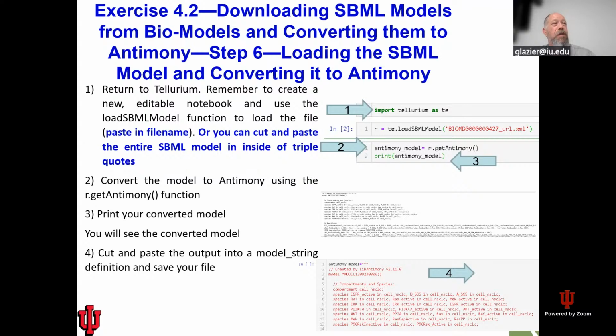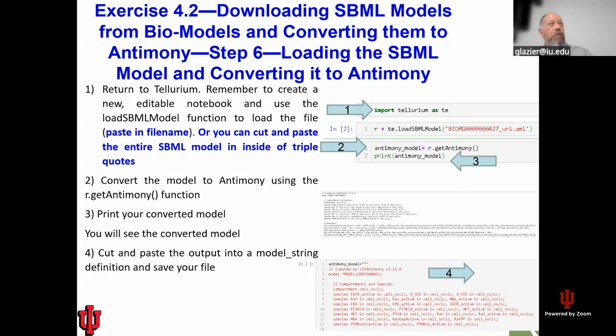That may actually be a little bit of an issue with Colab, because you're going to have a pointer to the model. If it is an issue, you can literally cut and paste, instead of this line here, te.loadSBMLModel, you could do triple quotes and then paste the whole thing in, and then triple quotes. That'll work.